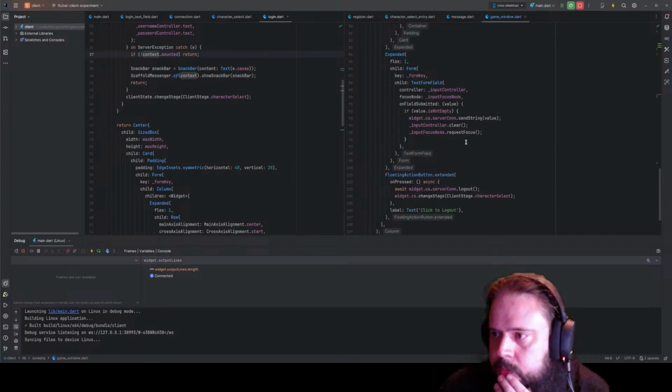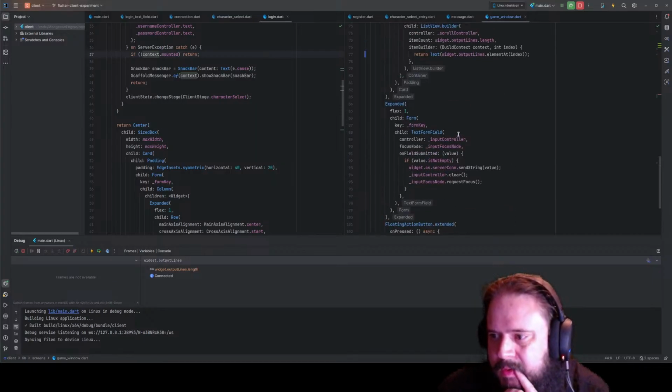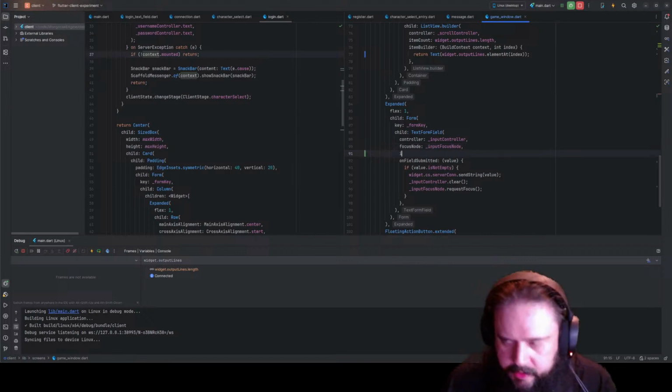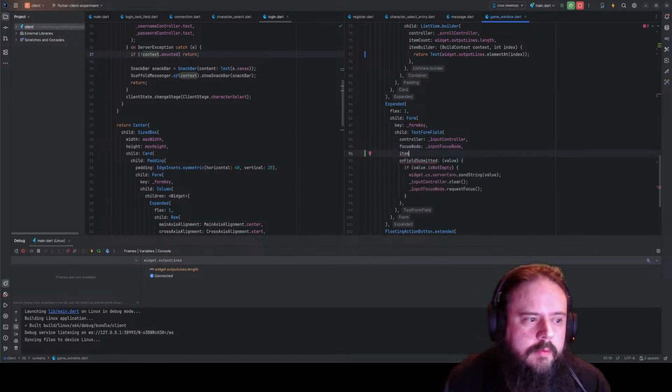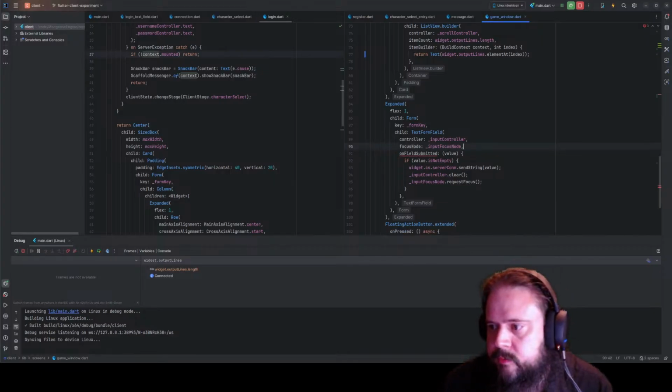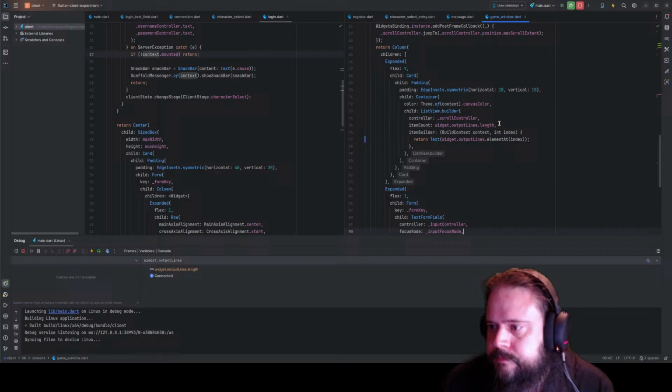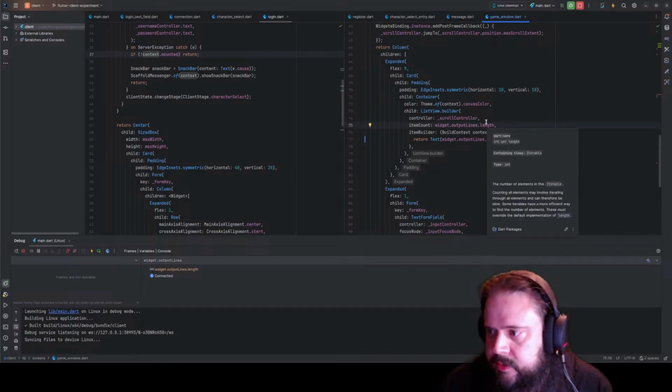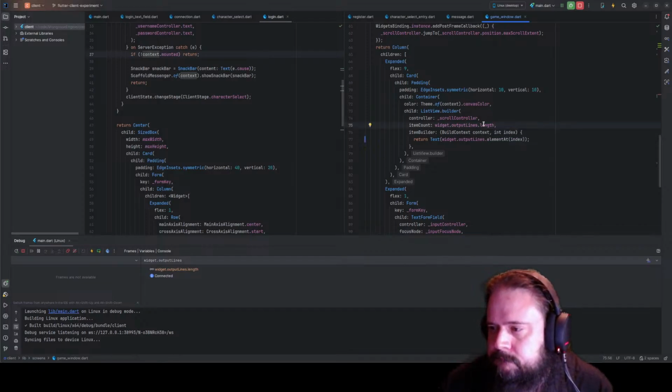Okay. Item count. Oops, I'm in the wrong widget again. Item count should be the length.